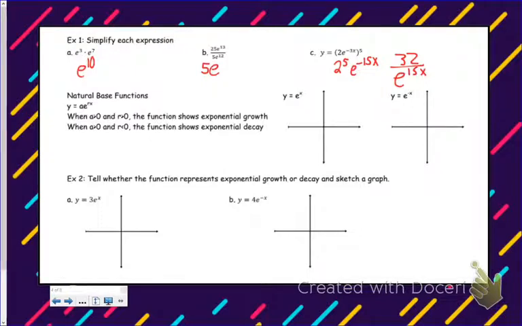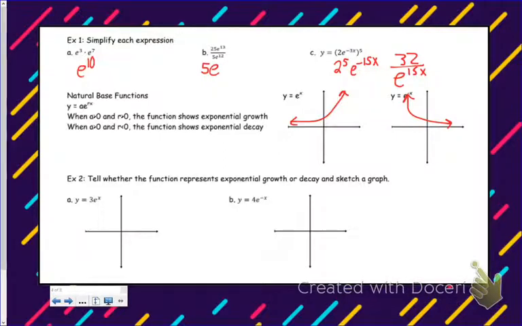All right, now, when it comes to growth and decay, we specifically looked last class at bases, when our base was greater than 1 or when our base was between 0 and 1. Now, if e is our base, obviously e is greater than 1. So there's a different way to show growth and decay with e instead of just looking at the base. What instead we can look at is whatever we have next to the x, that r. If that is a positive number, then it's going to show growth, whereas if it's a negative number, it's going to show decay. So e to the x is going to look like our normal function, but e to the negative x would show decay. So that negative exponent on a number greater than 1 for a base will also show decay.